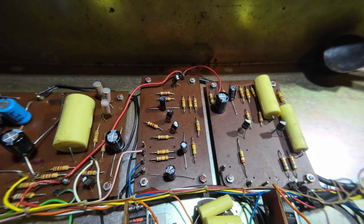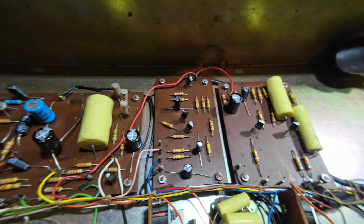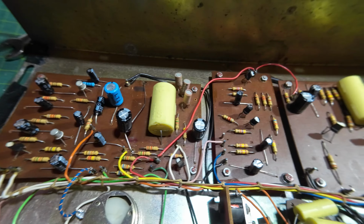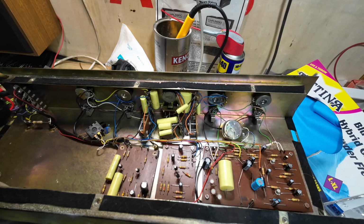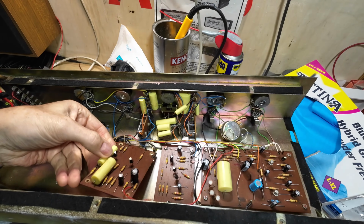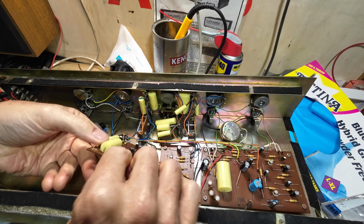So we're just going to go through it and try and make it look tidy and decent, get some better caps in this. Right, I'm going to start on this preamp first and get these caps changed. We've only got one cap on here to change.